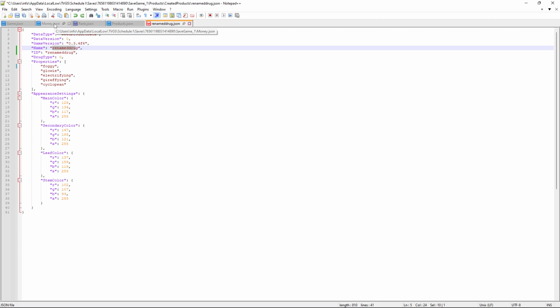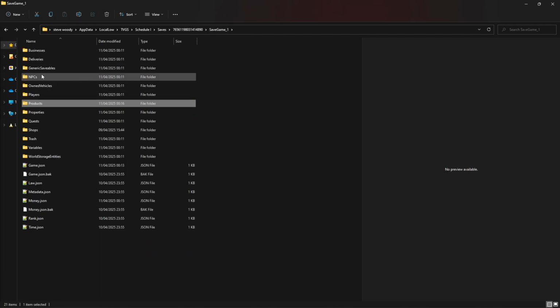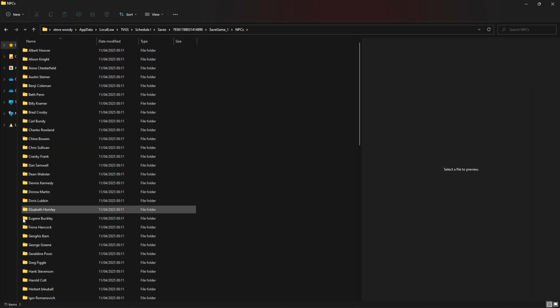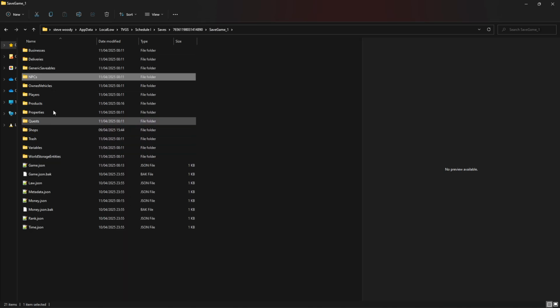So bearing in mind that as you're progressing through and playing the game and enjoying the game, if you want to make some tweaks to the game, that's how you can do it. There's some really cool things that you can find in the folders when you're looking around. An example of this, if we go back to the save game, you can look at NPCs and you can see all the different names. You can even change the names of the NPCs if you want to. Call them names of friends and people you know. You can kind of customize this game to a point. But remember, when the game updates, some of this stuff may break the game and it may change things.